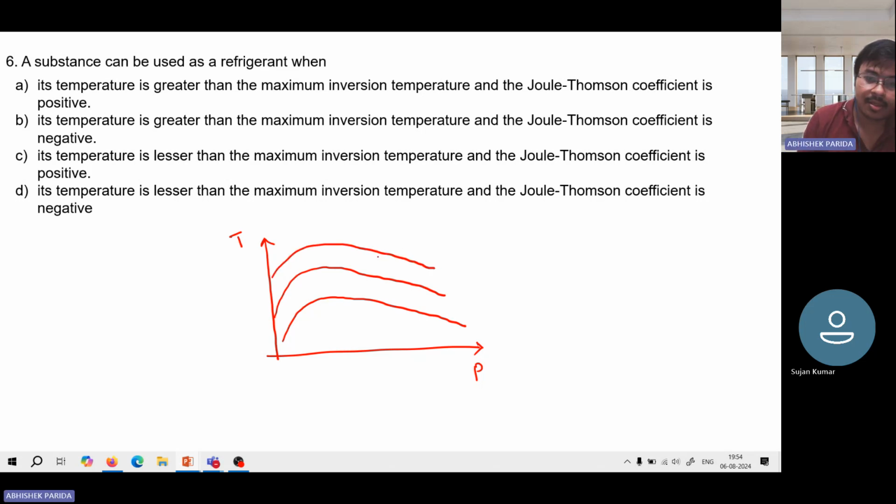Whenever we reduce the pressure, the temperature will increase, but this will take place only to the point where mu_JT is 0. Mu_JT is 0. So this side will have a negative slope, and this will be the heating region. And this is mu_JT positive; the slope is positive here. You can find out from here. The slope is positive. So this is cooling.